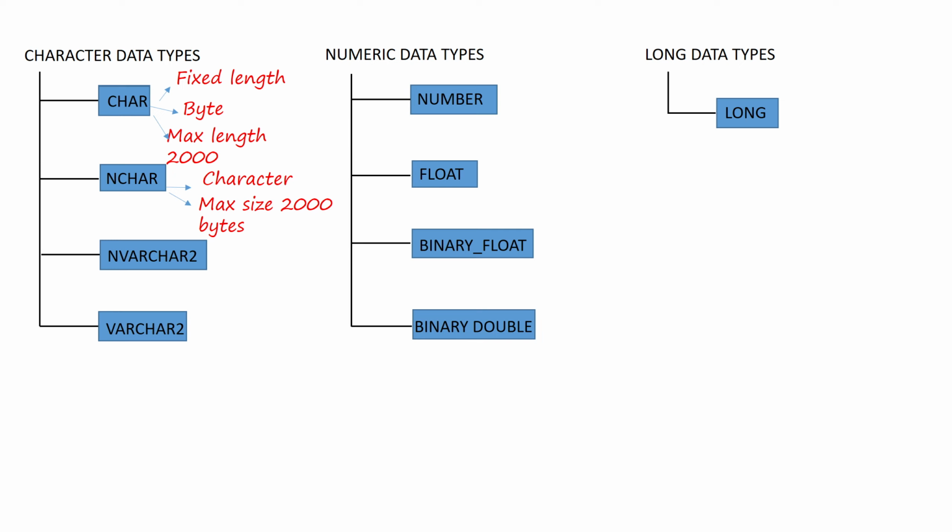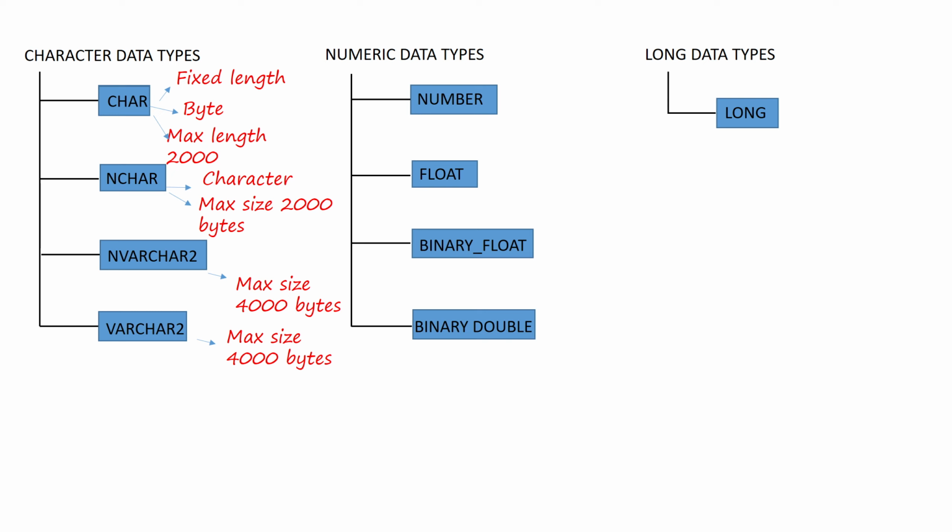And the next data type we are going to look at is nvarchar2. The maximum size of nvarchar2 is 4000 bytes. Same as varchar2, it also has a maximum size of 4000 bytes. In the case of nvarchar2 and varchar2, we need to mention the size of the data type. Otherwise, Oracle is going to throw an error. It is not going to take any default values such as char and nchar.